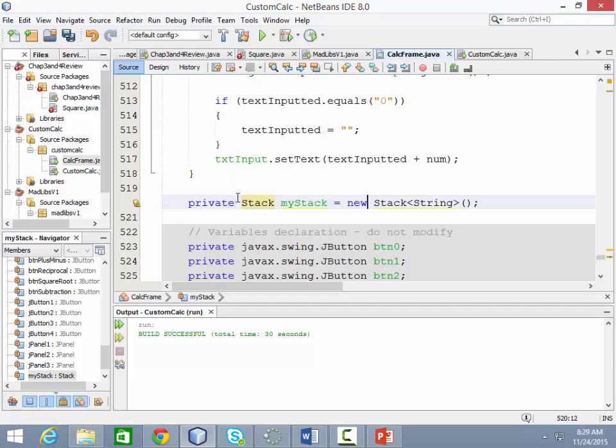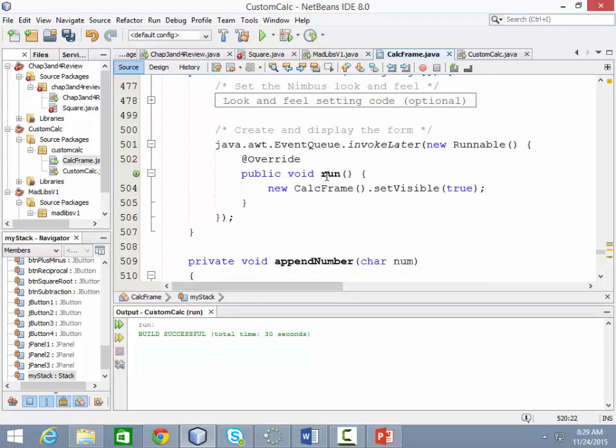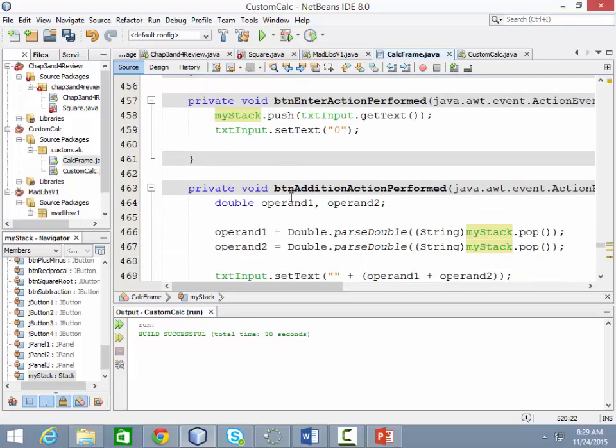Syntax here is kind of gnarly. We'll get to this eventually, but just think of a stack of plates. That's the way I think of it. When you grab a plate, that's called a pop. When you push the plates down, put one on top, that's called a push. Push and pop. And this is really our first data structure we're using here, so that's kind of neat. Change your equals into an enter button. Replace it with this code.